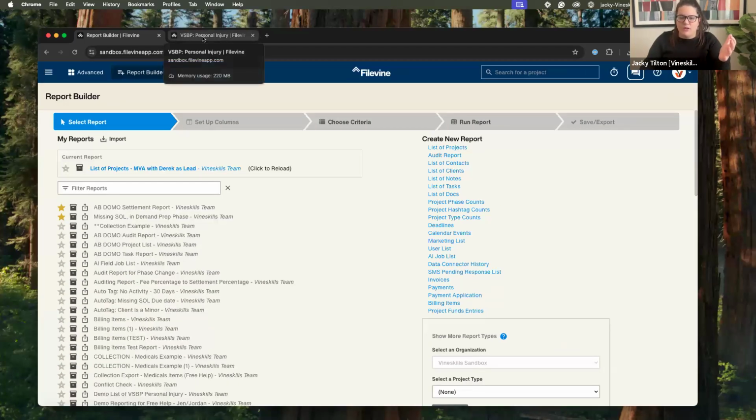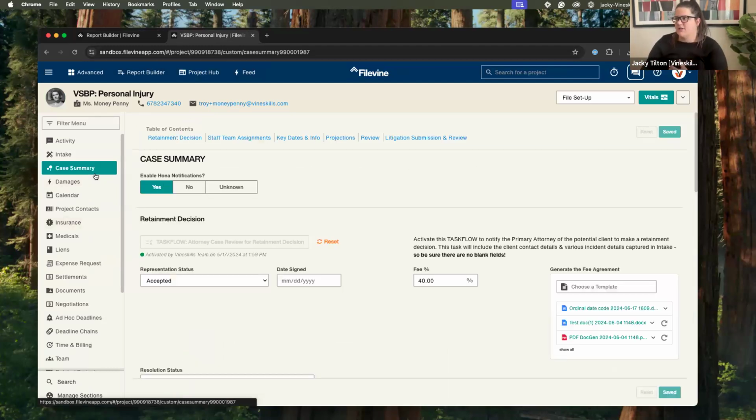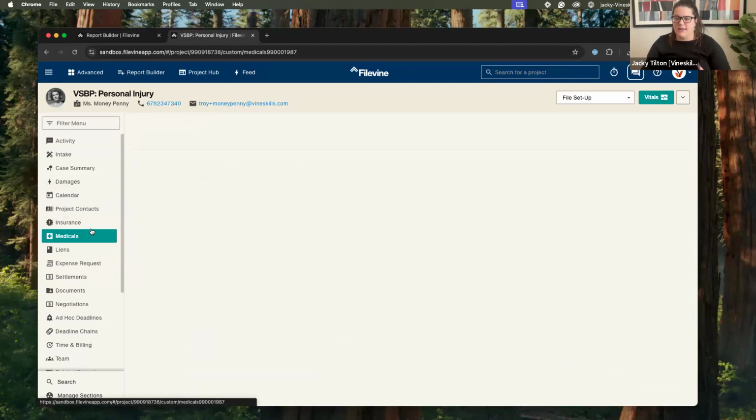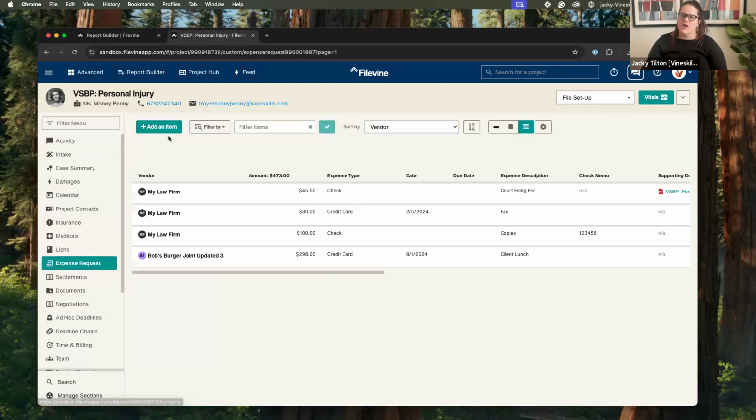So what that would look like is for a collection section. So we were just talking about all these static sections and all that good stuff. What a collection section would look like is something like medicals, liens, expense request. You see how you see this add item? Anything that you're looking at that you need to add an additional item to, that is a collection section.